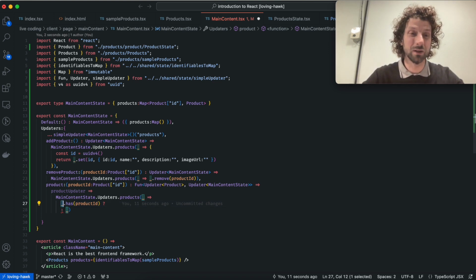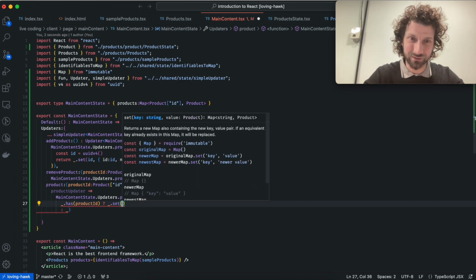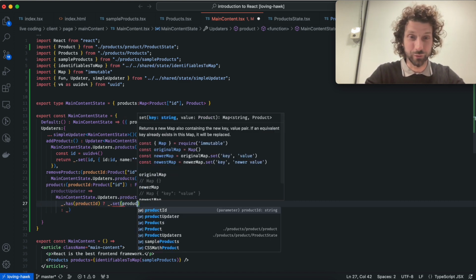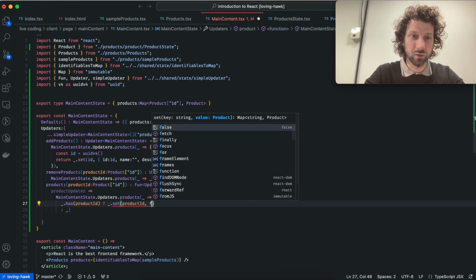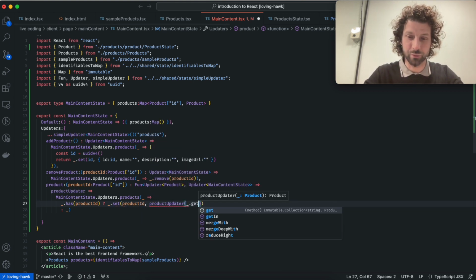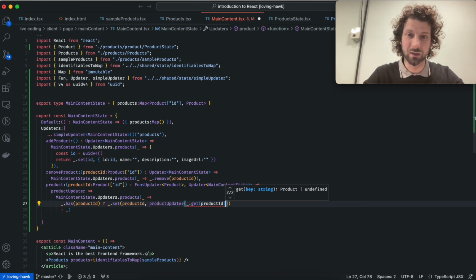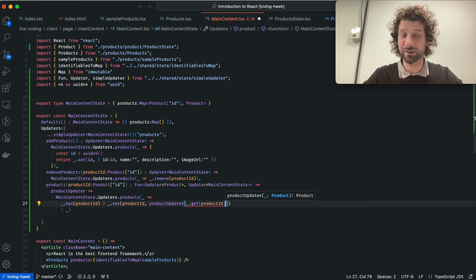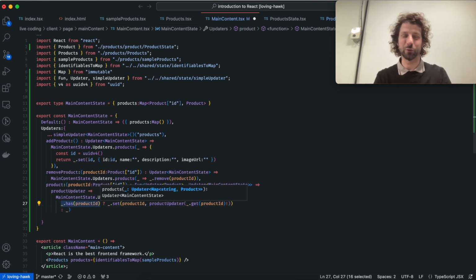Okay, anyway, so if we have the product, then we set in product ID the product updater over underscore.get of product ID. And because underscore.get of product ID isn't certain that we're actually going to be able to find the product ID, because it's not smart enough to connect that we just checked if it's there.